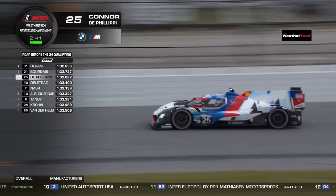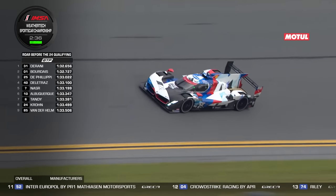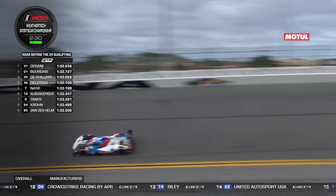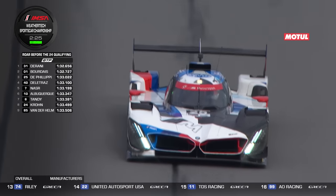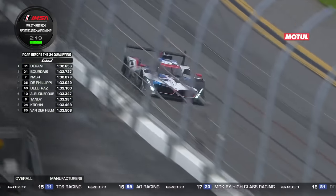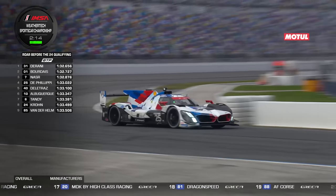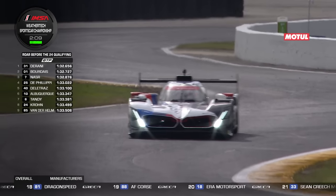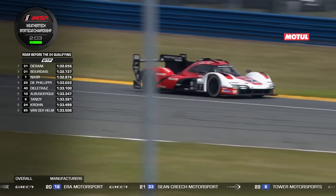So Derani at the Western Horseshoe at the moment. BMW number 25 coming onto Speedway turn four. Ahead is Felipe Nasr in the 963 Porsche Penske Motorsport car. Might just be picking up a little bit of a tow there as they come onto the tri-oval now. This looks like a decent lap from the number 25 car. Does Colin DeFilippi improve? Felipe Nasr does. He's in third with a 32.8 in the number 7 Porsche, so he had a good run. Delétraz pits. DeFilippi did not improve there and still has the number 7 of Felipe Nasr as something to aim for.